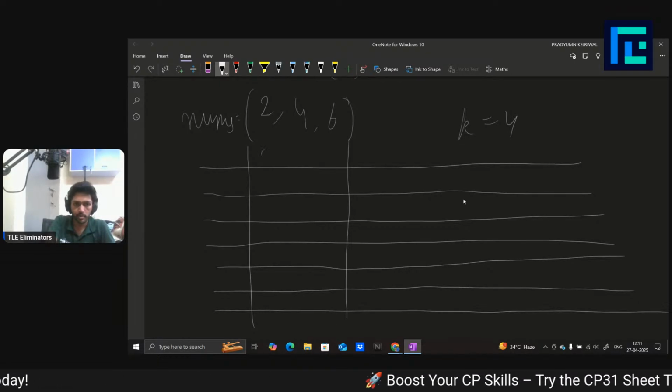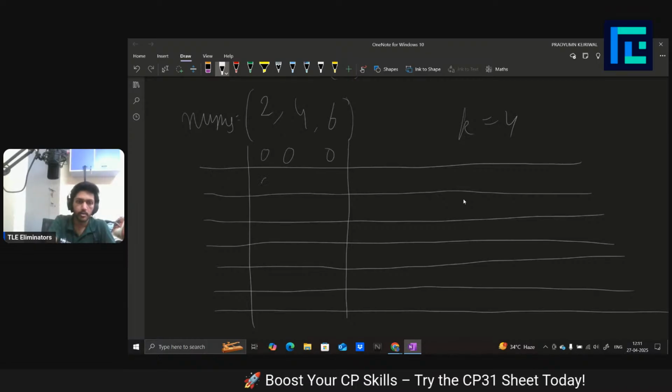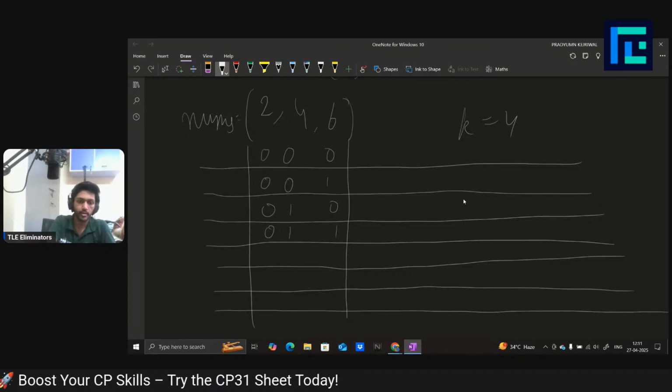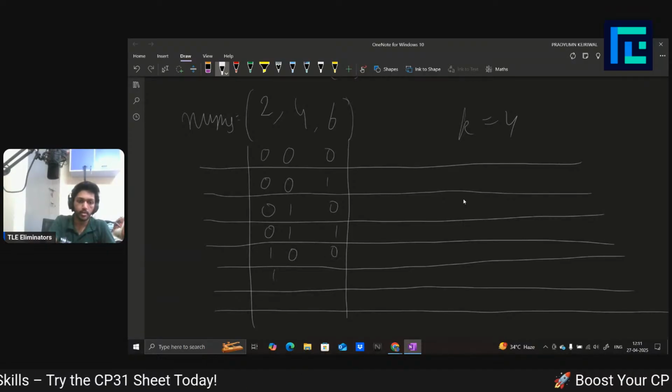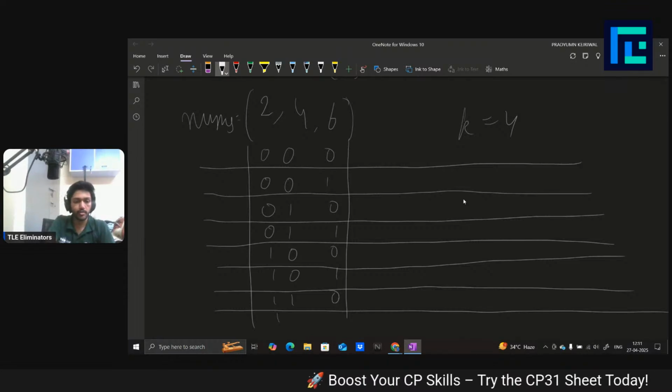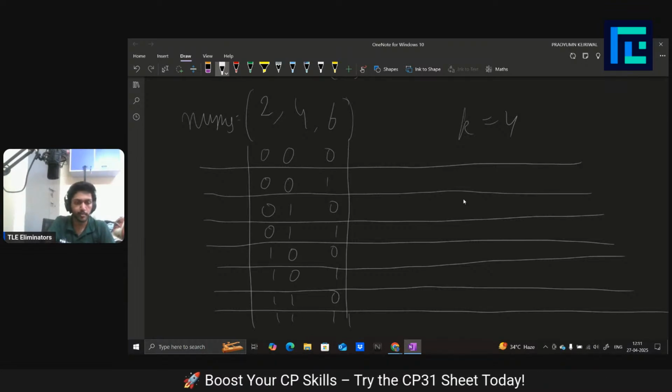So let's say 0 0 0, 0 0 1, 0 1 0, 0 1 1, 1 0 0, 1 0 1, 1 1 0 and 1 1 1. These are the possible bit masks.